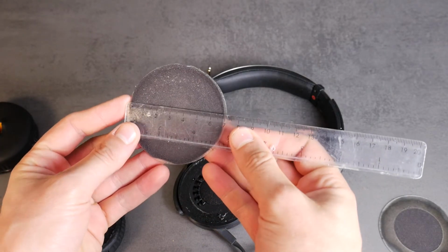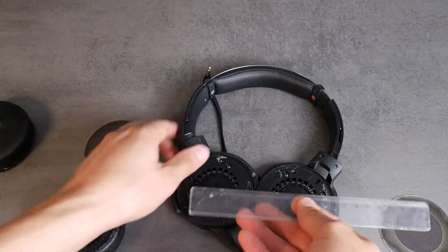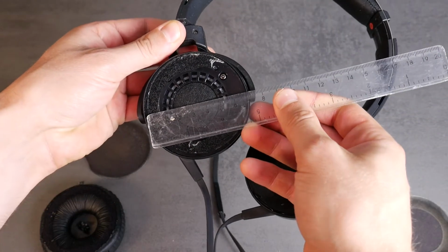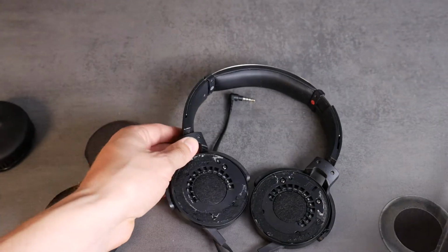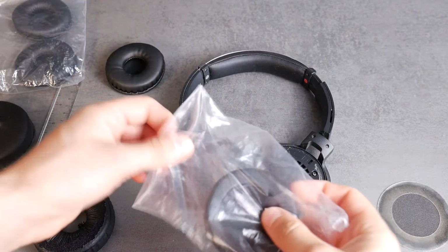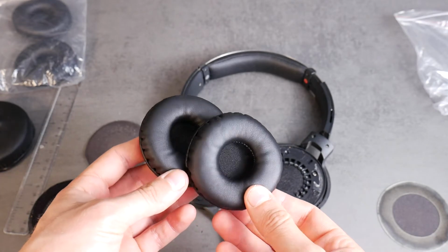To replace the old earpad cushions, there are two options. Measure the diameter of the existing earpads, which here is 70 mm, and order earpad replacements of that size on AliExpress or Amazon. The other option is to order earpads specifically designed for the Sony MDR XB550 headphones.